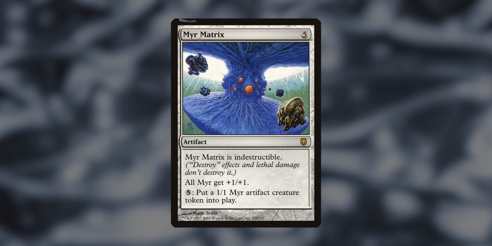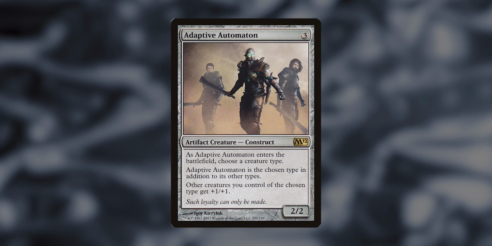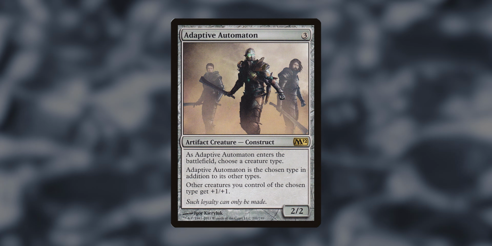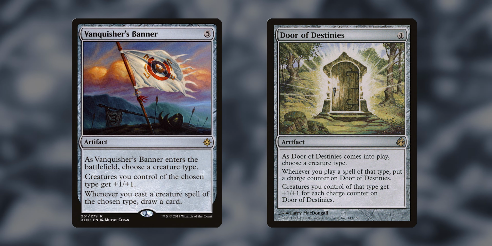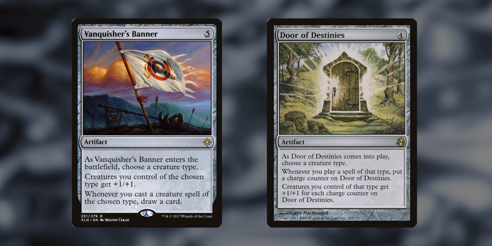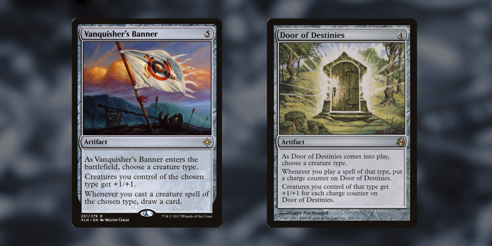It's perfect. Adaptive Automaton. This one is definitely a mirror. It says that it can become a mirror, and then all of those mirrors get +1/+1. What's not to like with this guy? Vanquisher's Banner and Door of Destinies. Slightly different anthem effects here, both choosing mirror, extra card draw for our mirrors, as well as extra power from the mirrors we cast in the case of Door of Destinies.